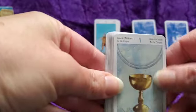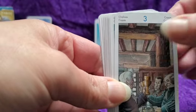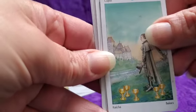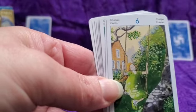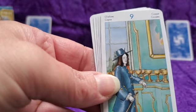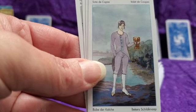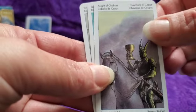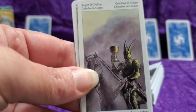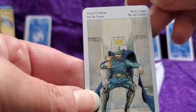Here we have cups or chalices. This one I find interesting — all the cups are upright, which totally messes with how I see that card. It's just different enough that it throws me, and the court cards I have a lot of trouble with. Keep this card in mind because I'm going to use it as an example of things I don't get about this deck when we talk about the guidebook. Those are the chalices.